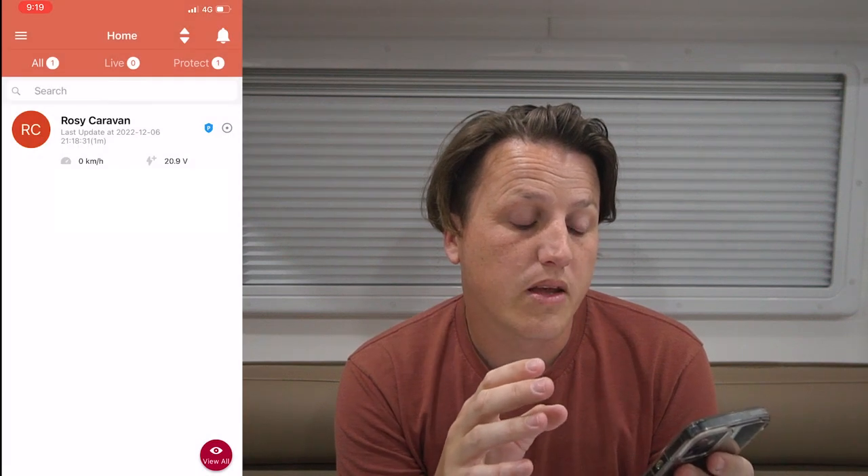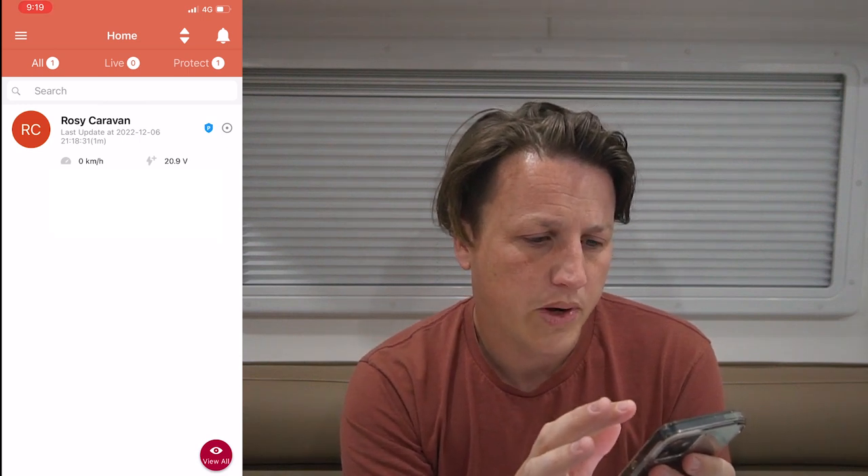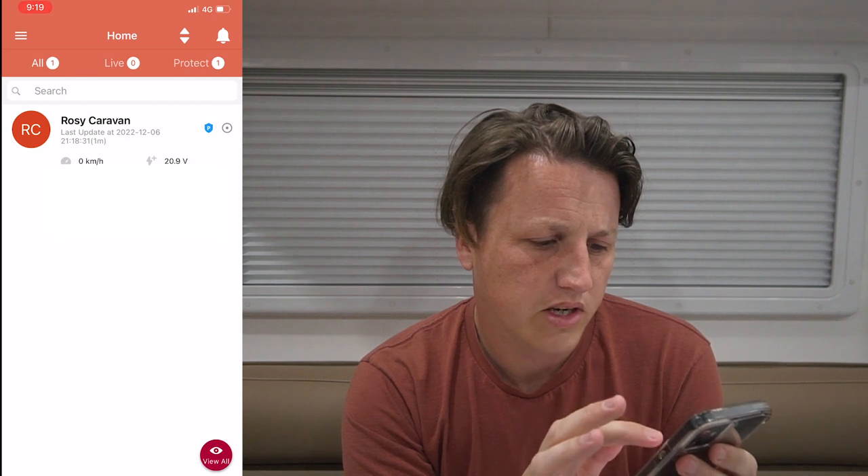I downloaded the Waitai GPS app from the App Store. There's also a website you can use if you don't have a smartphone but have a laptop or iPad. When I created the account and registered, the app shows my address — which might be blurred out since I'm parked in the driveway. When I first registered the device and chose my plan, it sent me an email with a username and auto-generated password. I'd recommend changing that in the app to something more secure — mine was only six digits. You can tap on the caravan — 'Rosie Caravan' — and show the position.